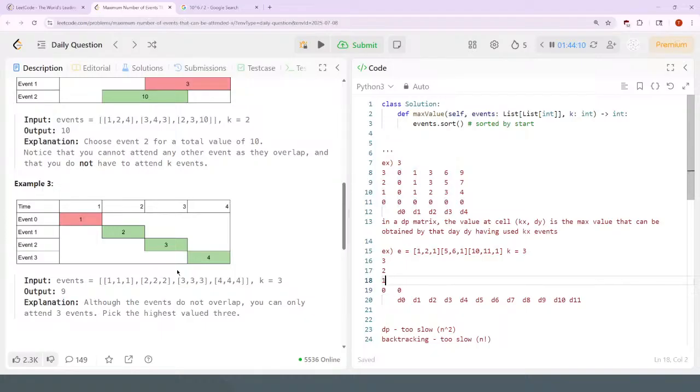It would be something where obviously it starts day 0 with 0. And then I'd say 1, 2, 1 means that I have something that starts at day 1, ends at day 2, gives me 1 point. So in theory, by the end of day 1, I didn't have anything that gave me any points. But by the end of day 2, if I did one event, then I could have gotten 1 point there.